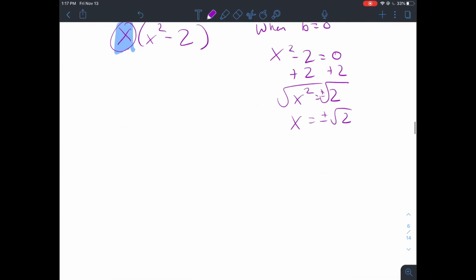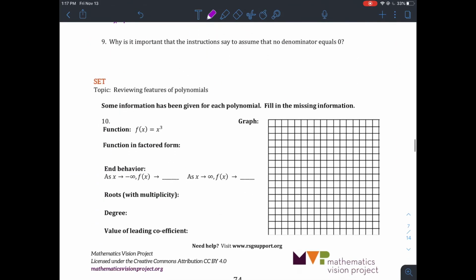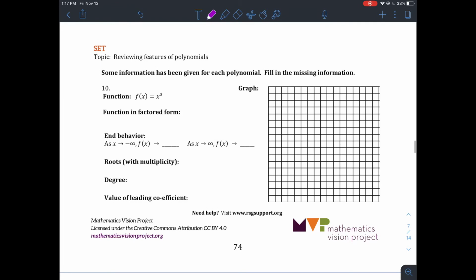Probably like, what the heck? All right. So anyhow, hop back to number 10. I wanted to help you with the factored form of this. I figured it would be a little bit tricky. The rest of them you really should be able to answer here. And of course, use Desmos as you see fit.